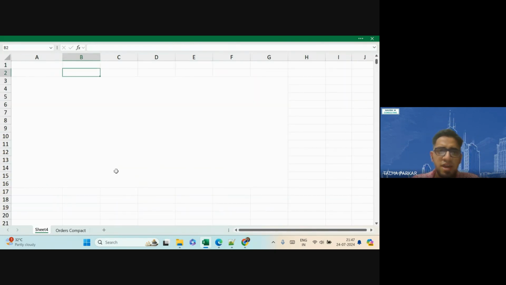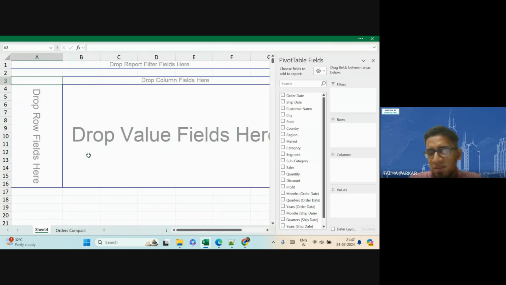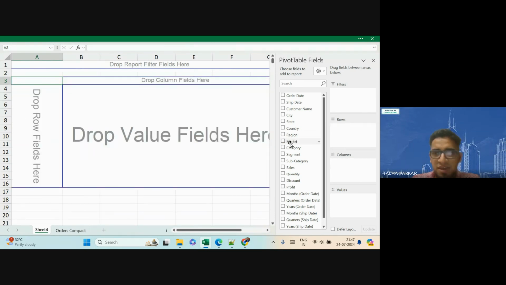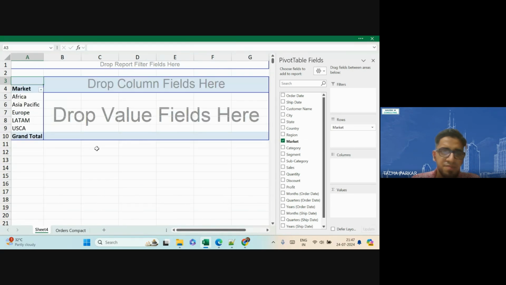Now, what I want to do now is I want to create sales for my markets. So मैं क्या करूँगा? मैं market वाली field को I can drop it in rows over here as well. Okay? So I will drop it either in my rows field on the right, or I can drop it in the pivot table directly. जहाँ पे लिखा है drop row field here, I can simply drag my market there. Okay? And I want to look at the sales for my market. So I can either click on sales. देखिए आप यहाँ से ना click भी कर सकते हो.